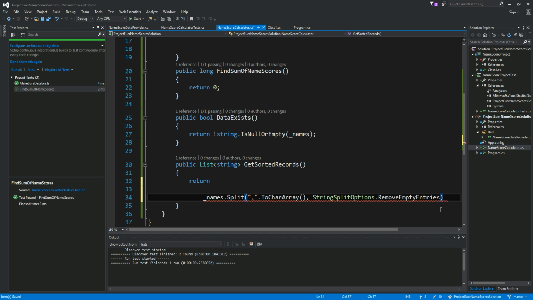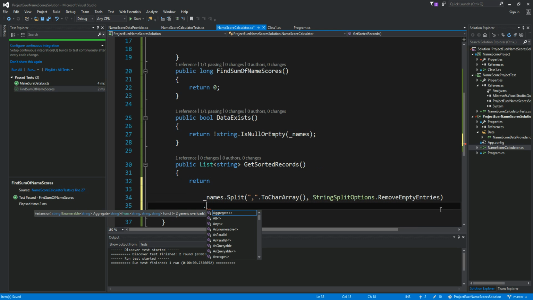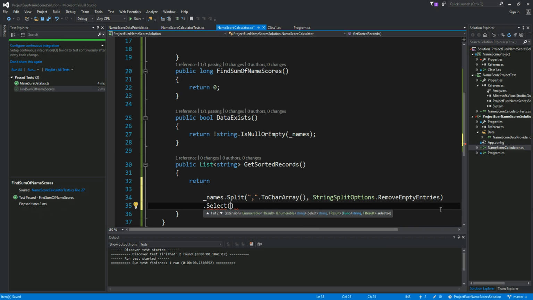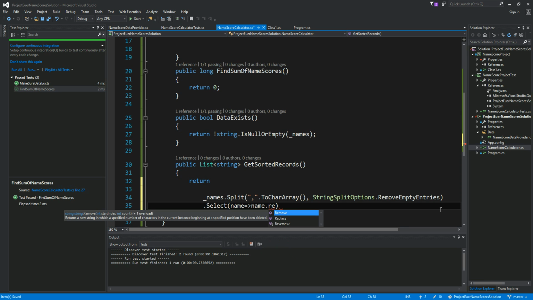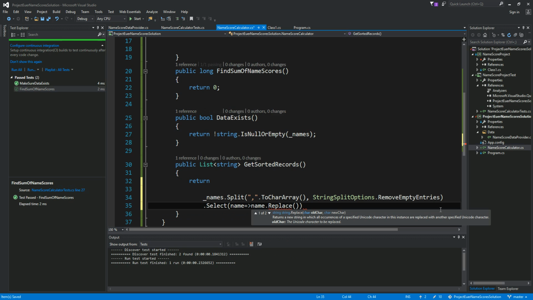We remember our signature of this method is that we need to return a list of names that are sorted. So next, we're going to use a little bit of projection here, using a lambda expression, select. These are the names that we're selecting, and each of those names right now is delimited by the single quote. We need to get rid of those, so I'm going to say replace the single quote by an empty string.